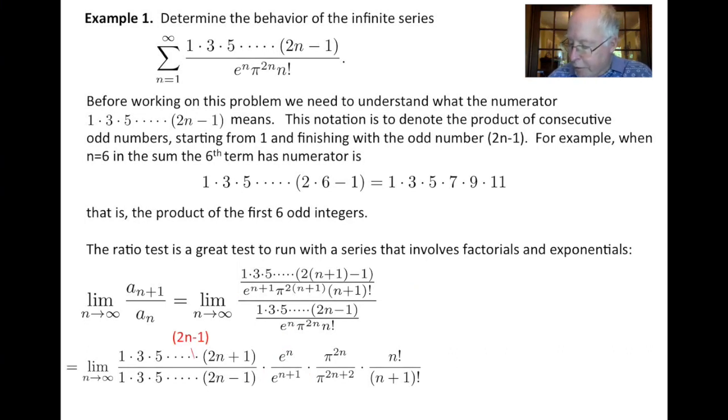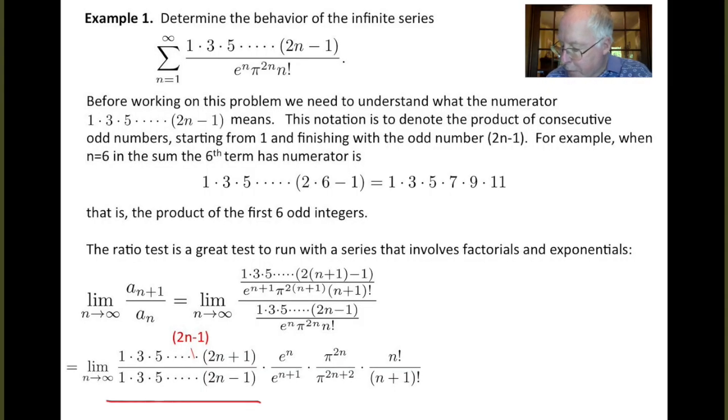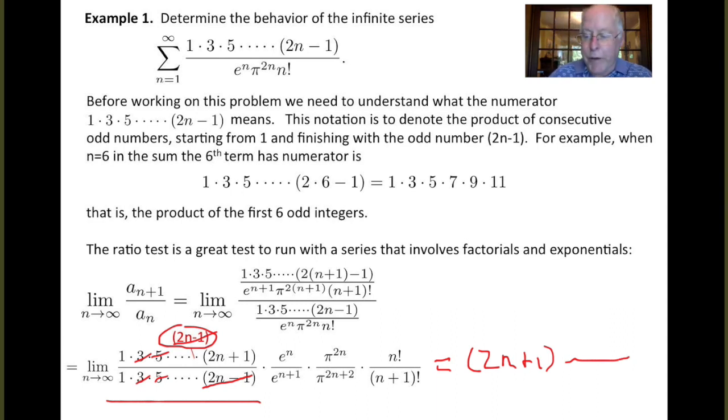Now, when I do the cancellation in this first term, remember the top is a product of all odd numbers up to 2n plus 1. So the odd number 2n minus 1 appears right before this one. So when I start canceling 3s and 5s, etc., I know eventually this 2n minus 1 down here will cancel with the 2n minus 1 just before it. And so when all things are canceled, that leading fraction becomes a 2n plus 1. Then there'll be the other stuff from these other fractions.